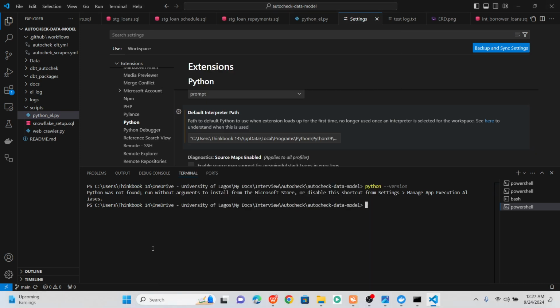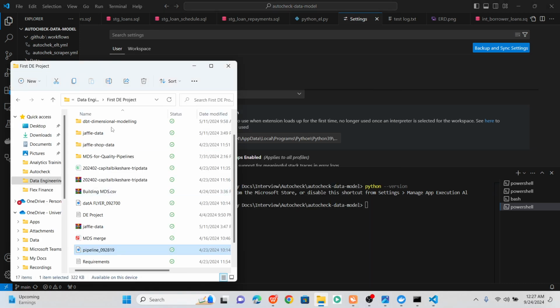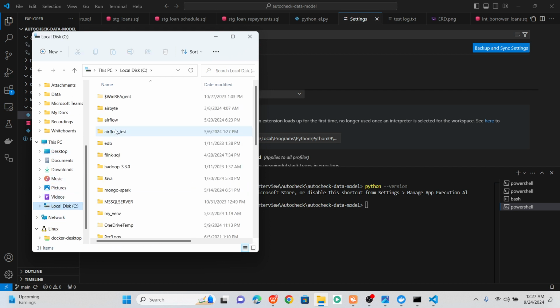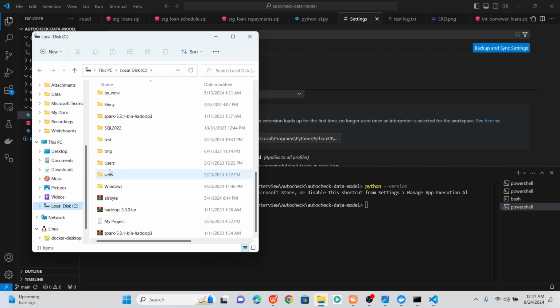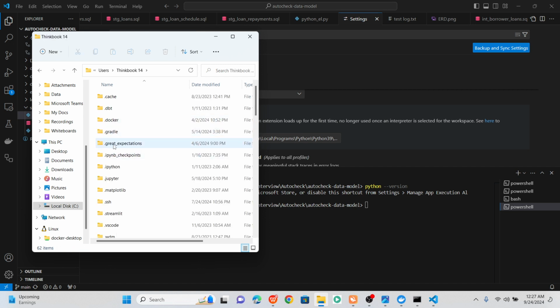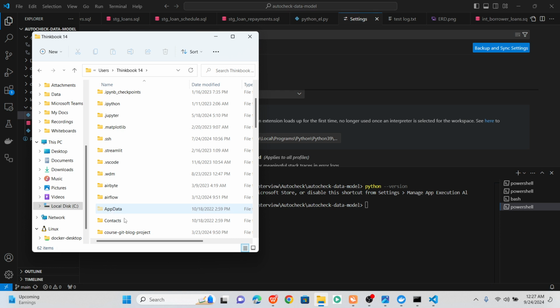So go to your File Explorer, then go to C drive, then Users, then your user. You'll be able to identify your user. Then you see AppData. You can see that this AppData folder is kind of grayed out compared to other folders, which indicates hidden folders, right?